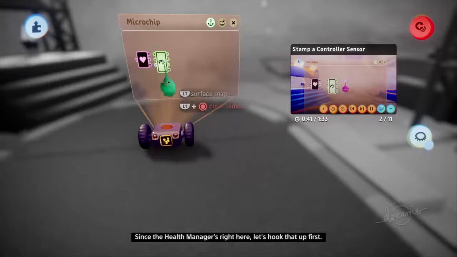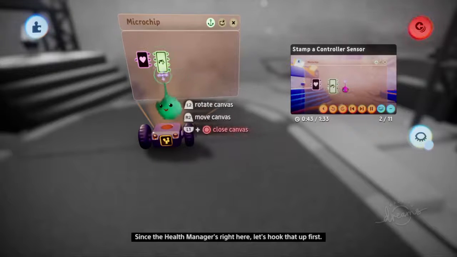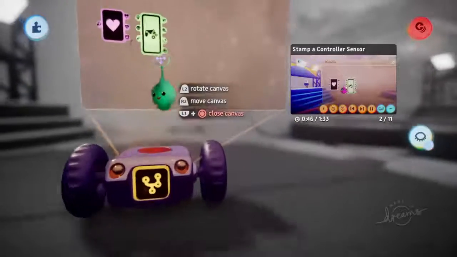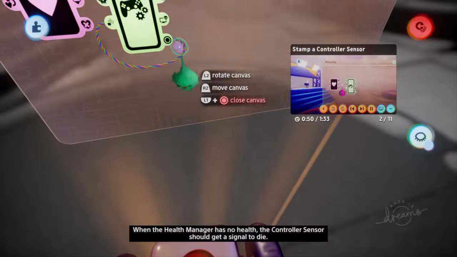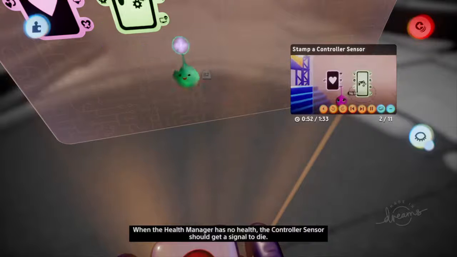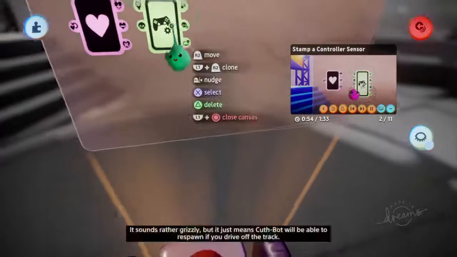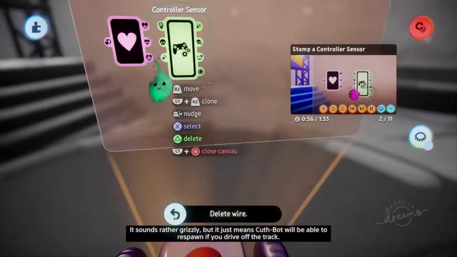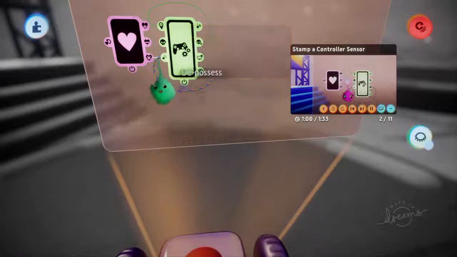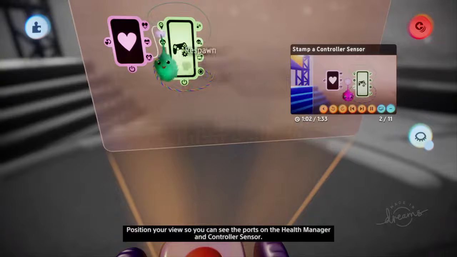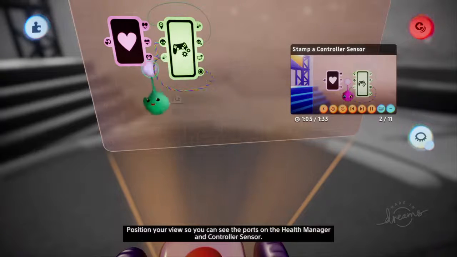Since the health manager's right here, let's hook that up first. When the health manager has no health, the controller sensor should get a signal to die. It sounds rather grisly, but it just means Cuthbot will be able to respawn if you drive off the track. Position your view so you can see the ports on the health manager and controller sensor.